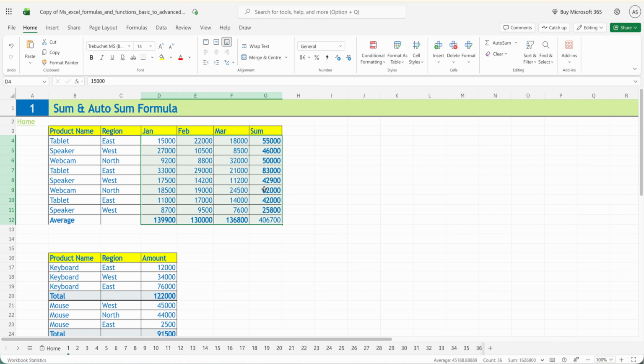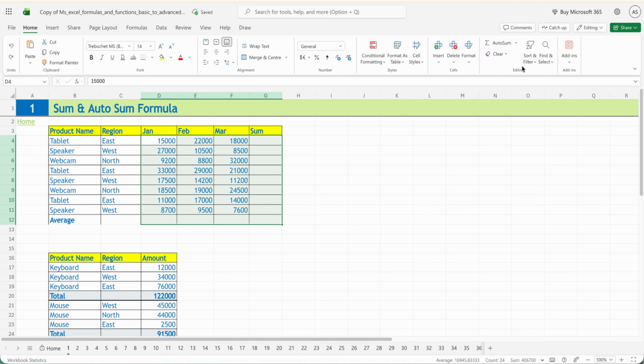Not only that, okay, what you can do, just click on this AutoSum option, and if you want to apply an average of this total, you can just simply click on the average. You can see the average of all the total is appearing horizontally as well as vertically. Not only that, you just have to simply click on count. If you wanted to take the count of row wise as well as the column wise, you can take the total of count as well.